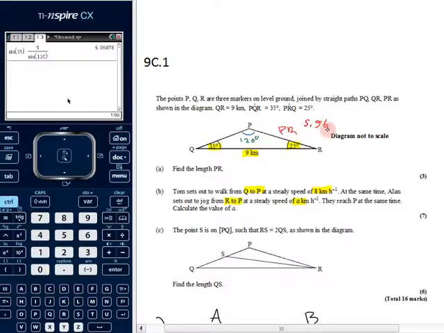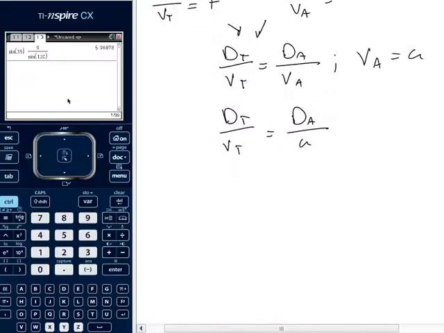The velocity for Tom is also known, but the distance is not known. And so we would have to find that, and we could do it using sine rule or cosine rule. I'm going to try and find it using a sine rule method. I'm going to do it in a bit of a different way, though. What I'm going to do is rearrange this to find the ratios of the distances. So I'm going to get the distance traveled by Tom divided by the distance traveled by Alan is equal to the velocity of Tom divided by the velocity of Alan, A. All I did was multiply vT to the other side, and divide dA to the other side to get a ratio in terms of the distances.